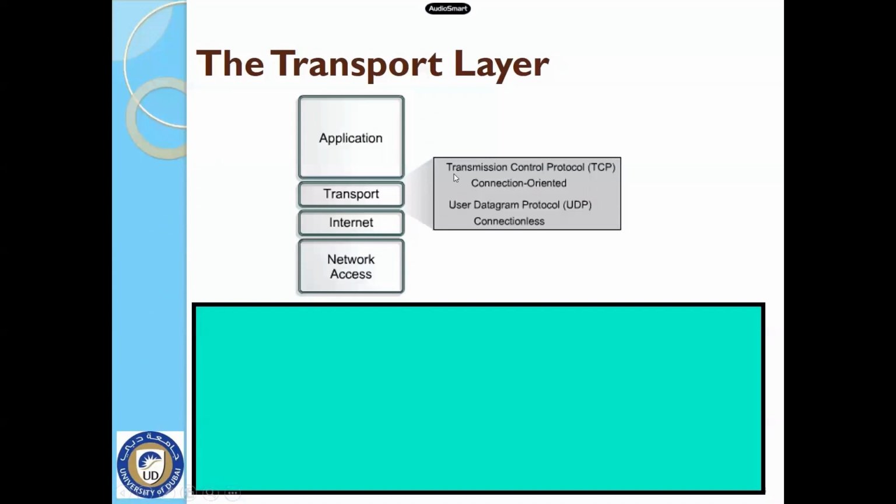Now the transport layer: transmission control protocol, TCP, and user datagram protocol. So we have 2 protocols in the transport layer. Keep that in mind. With TCP, connection oriented, you want to make sure that the message has been sent and you receive a confirmation. Here, with UDP, it is connectionless. You just send data. You don't worry about whether it was received at the other side or not. So it's pretty much like a broadcast.